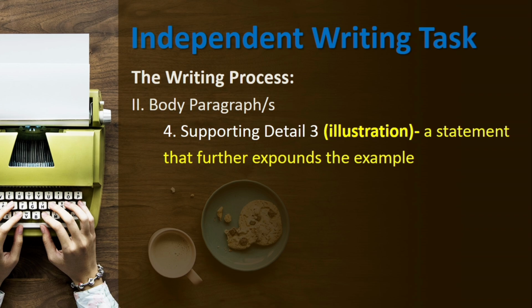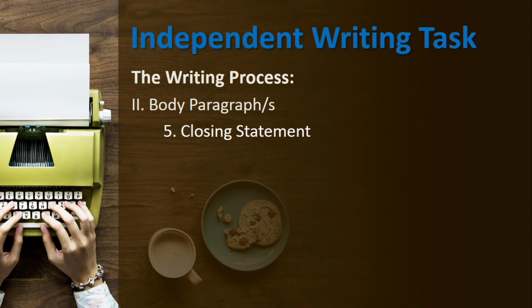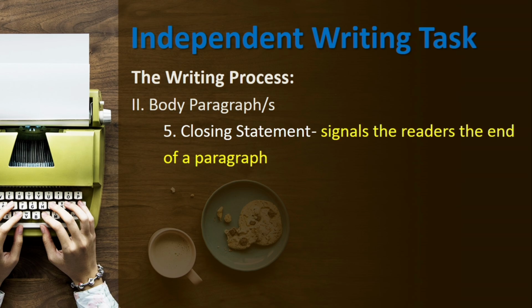Let us have our example statement again. The uniforms we wore when we used to go to the same school has become a staple topic in family gatherings, and a part of our family's tradition for many generations. The last sentence in a body paragraph is called a closing statement. A closing statement, as the name suggests, signals your readers that you are about to end your paragraph.